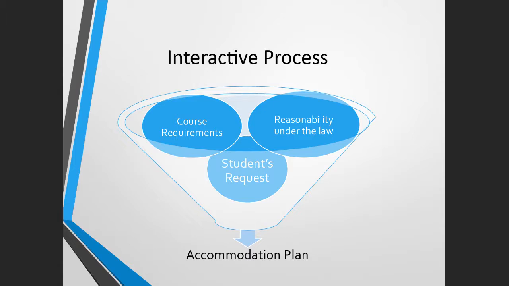So we would look at technical standards, learning objectives, program of study, prerequisites, postrequisites. We would look at your attendance policy that's specific to your course, and really delve into what is vital and what is fundamental. And then what is the student asking for? What's the barrier that is in place? And coming to an agreement on what is reasonable under the law, and what is our institutional responsibility call for us to do.